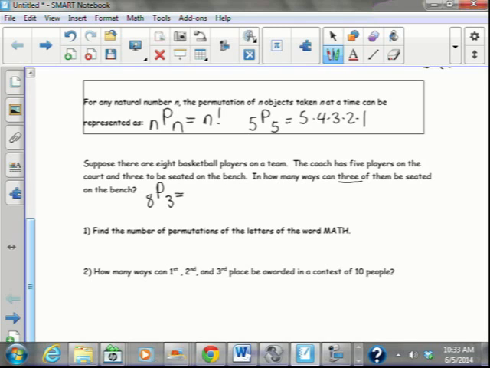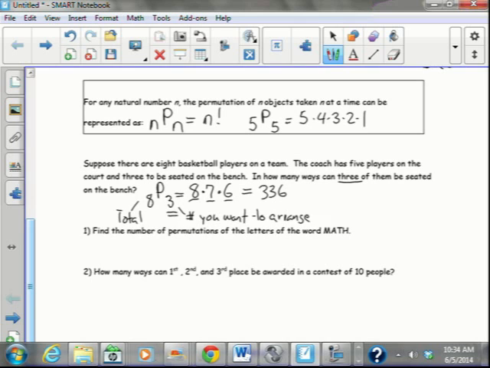So here's what you do. You're going to start with 8, and now this 3 tells you you're going to go down 3. So 8 times 7 times 6 is 336. So there are 336 ways, quite a few possible arrangements that you have. Do you see what this is? This is the total, and this is the number you want. Of the total, how many are you going to arrange? So in this case, we're arranging 3. So that means here's 1, here's 2, here's 3. So you just go down by 1.